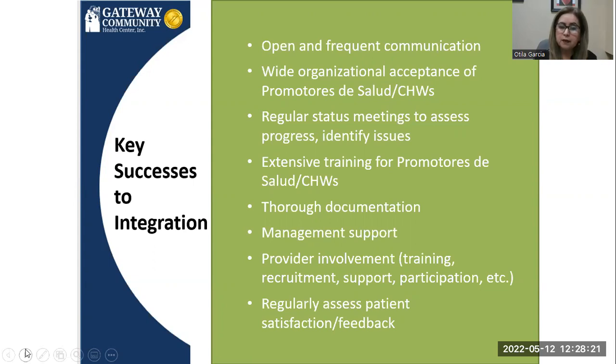They regularly assess patient satisfaction and feedback. When we talk with the patients after they complete their program, we always ask them to be honest and to give us feedback on what they would like us to improve or add to the program. And since through the different sessions they have been attending we establish a relationship with them, they feel comfortable sharing their thoughts, and they provide us with the tools to improve our program.